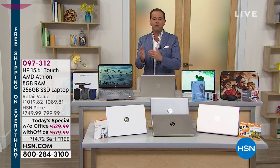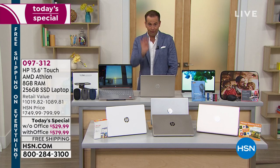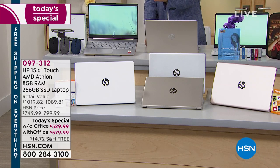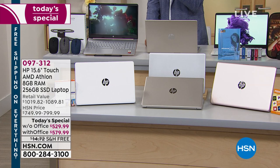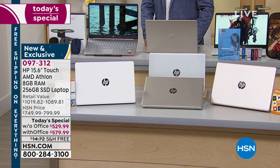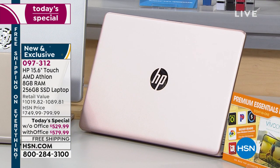No longer do we have to struggle with a laptop that's not working quickly, maybe full of viruses or a few years old — this gives us the power. We have four gorgeous colors from the 2021 collection: a sleek white, classic gold, a bright platinum silver, and rose gold, which is always a big winner. This is a micro-edge display — edge to edge with minimal bezel — and an island-style backlit keyboard.